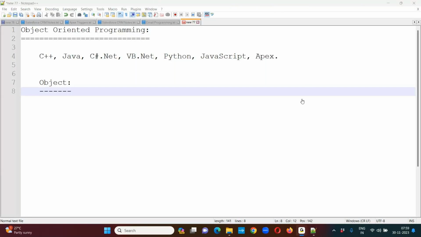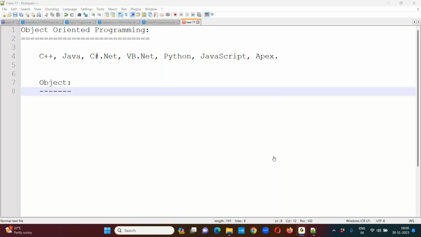In a similar way, in our session we have so many people over here. For example, we have Dinesh Babu. Dinesh is also an object. He has his name, his qualification, his date of birth, his gender, his email ID, contact number, everything. In a similar way, we have Monica. She is also an object. She has her name, her qualification, her date of birth, gender, contact number, email ID, like that. Each and every person is nothing but an object. Everybody has their own name, qualification, date of birth, gender, email ID, contact number, everything.